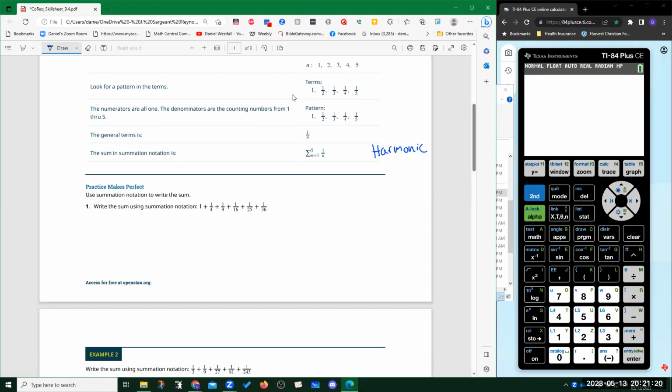It has to do with the motion of a spring. Don't worry about that unless you're going to be in physics and you're going to study harmonic motion like that with Hooke's law. But it is going to be 1 plus a half plus a third plus a fourth plus a fifth, something like that. The first 5 terms of that are listed there. If we want to add them together, we change these commas to plus signs, and we add them together and we get an answer.